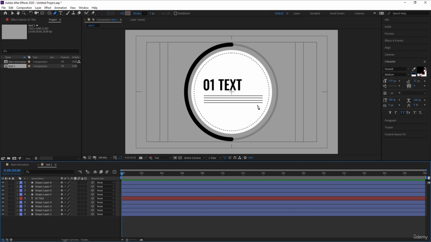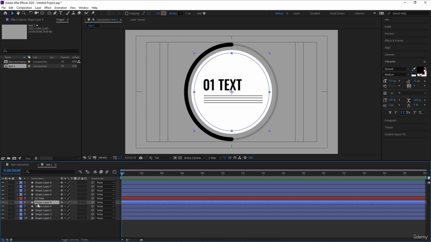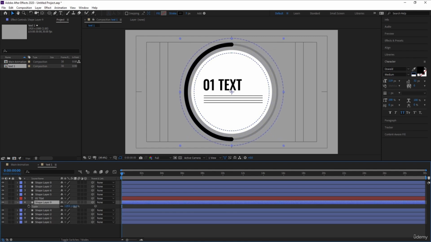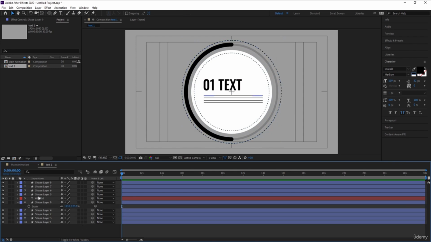Now this thing is ready. If you want, then you can select the stroke, you can hit Control D, you can press S, and you can bring this one outward also. It's totally up to you, like this. Then I'm going to select this one which is at the outward. I'll press R and I'll create one keyframe. I'll go to around 6 seconds and I'll make this one complete rotation. So if you see, we will get this kind of stuff.